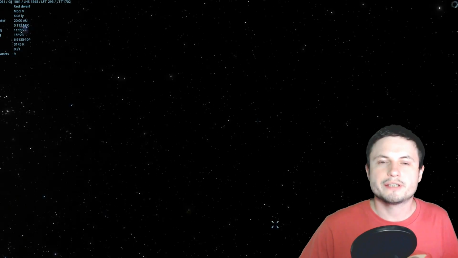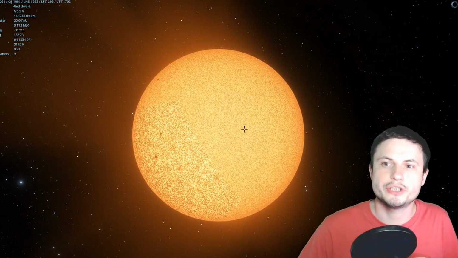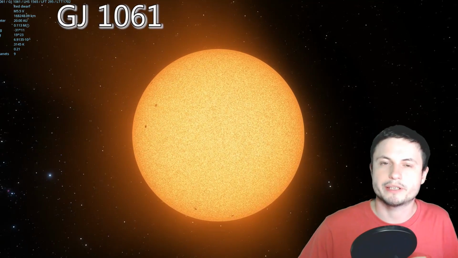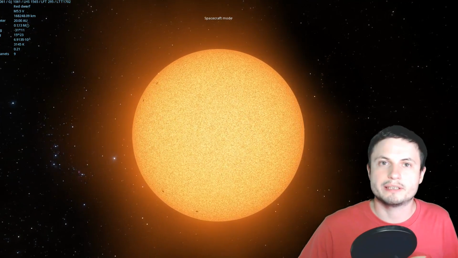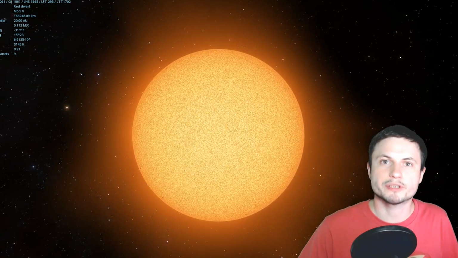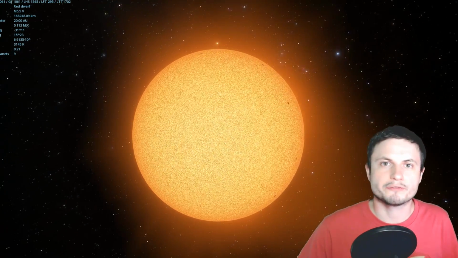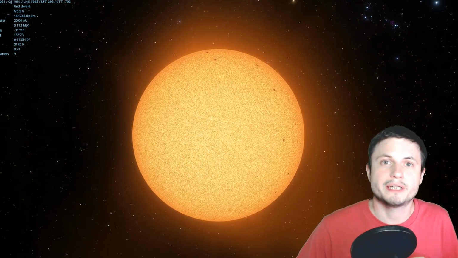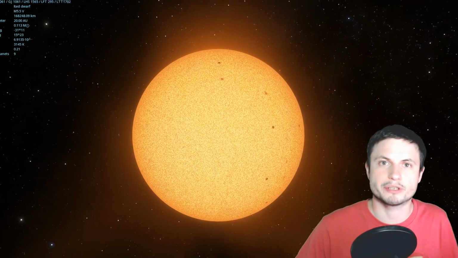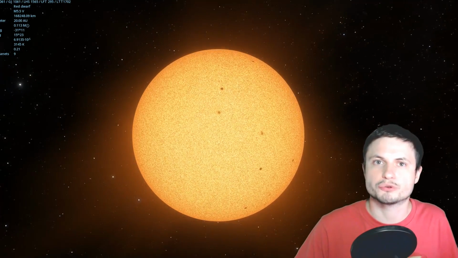So this project has been going on and quite actively discovering a lot of different planets, and just recently we discovered another not so far away from us. As a matter of fact, the 20th closest star to us, known as Gliese 1061, also known as GJ 1061, that you see right here, just a typical red dwarf, but at a distance of only about 12 light years away from us, has three really interesting planets. And we've just discovered and confirmed them, with a fourth planet that might still be hiding somewhere out there, because there are some indications that it might also be there as well.